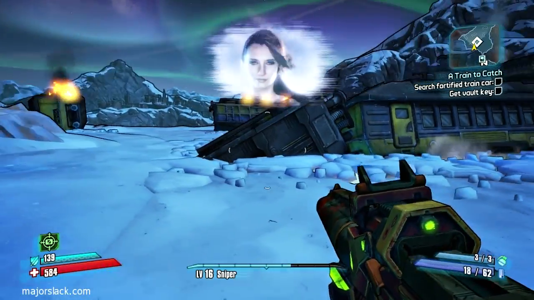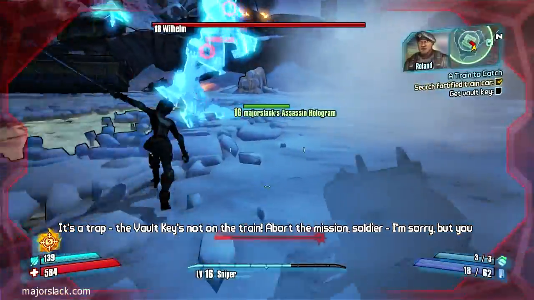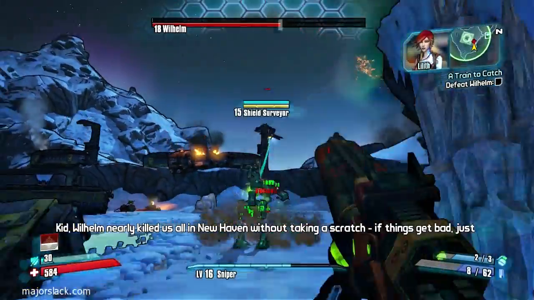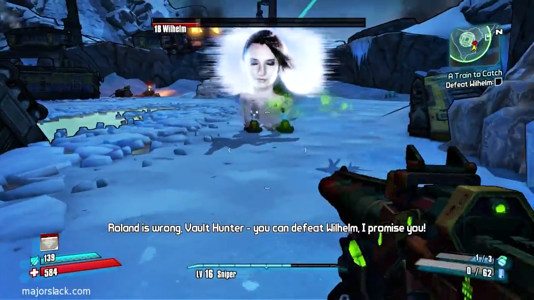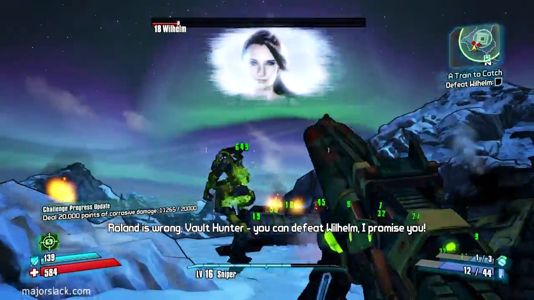Oh, dear. It's a trap! The vault key's not on the train. Abort the mission, soldier. I'm sorry, but you can't handle Wilhelm. Trust me. Wilhelm nearly killed us all in New Haven without taking a scratch. Things get bad at just one. Roland is wrong, Vault Hunter. You can't defeat Wilhelm, I promise you.